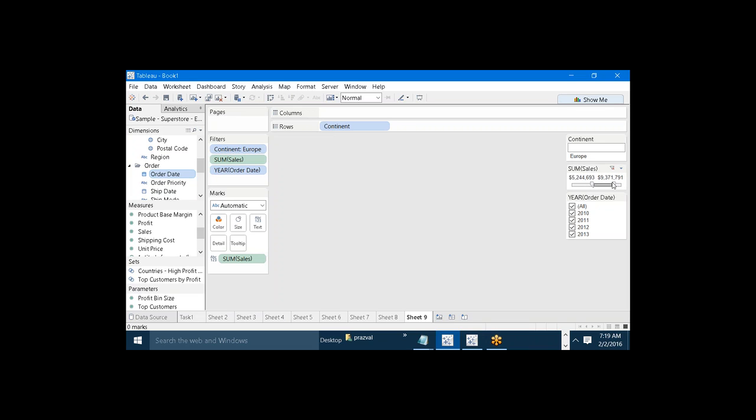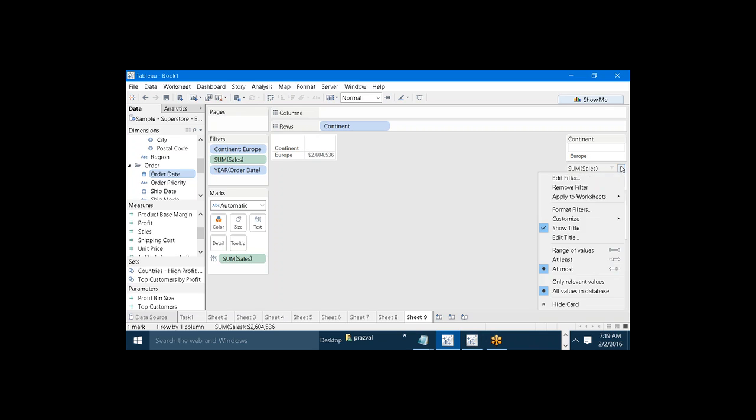If you don't want to show the range and want to show only the start value, just click on the drop down again. To define the start value, we select at least. If you click on at least, Tableau allows us to define only the start value. And if you click on the drop down, we have one more option called at most. At most allows us to define only the end value.